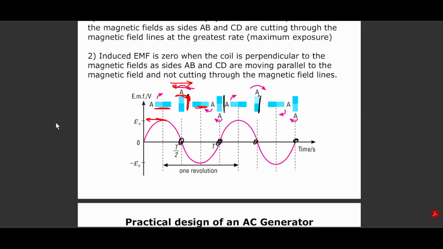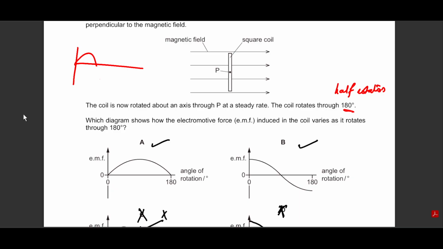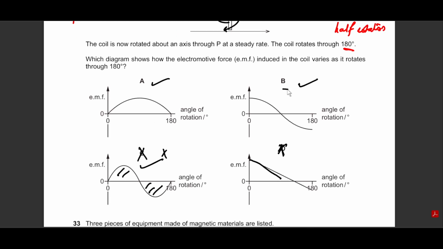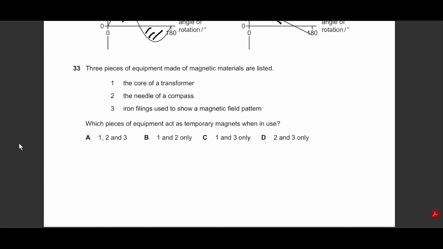So coming back to the question, if it is in this position, the starting EMF should have been 0 volt. And if it goes to 180, goes here and this goes here, then there should be, again, the vertical position, which requires it to come back to 0 volt. So B says starts with a non-zero value, ends at a non-zero value. This is completely wrong. Option A will be the right answer based on orientation and previous knowledge.